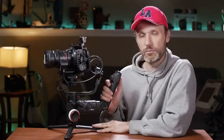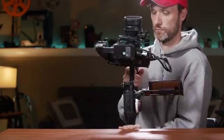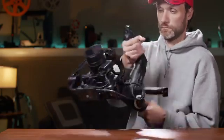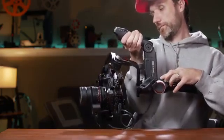You also do have the vertical mode, I think they call it, where it allows you to point the camera up or forward and endlessly rotate on the z-axis. And this gimbal definitely works well in that mode. Personally, again, it's not something that I use all the time. I did use the follow and the roll axis in the POV mode, but that's about it. I'm not one to do those endless barrel roll kind of shots. But if you want to have that mode, you do have it.